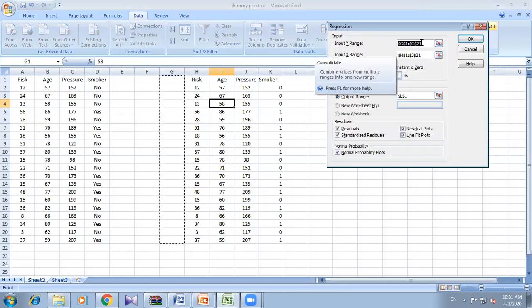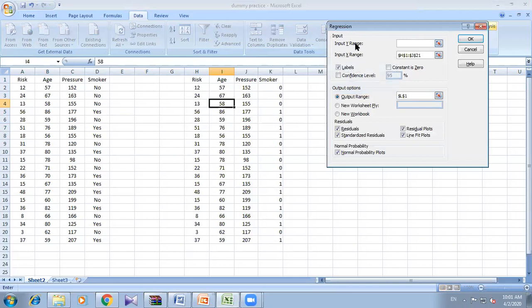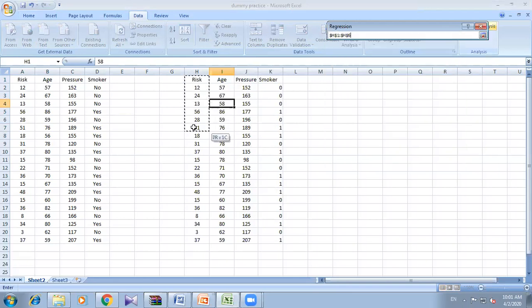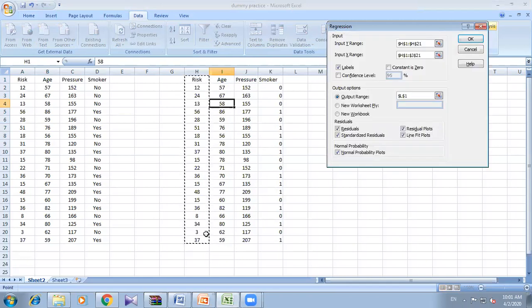Here you have to choose the Y range. What is the Y range? Our dependent variable is the Y range, so choose risk. What is the X range, or the independent range? From here to here, all the independent variables we have to choose at once, and choose labels, because here I have put the label, so I am choosing labels.